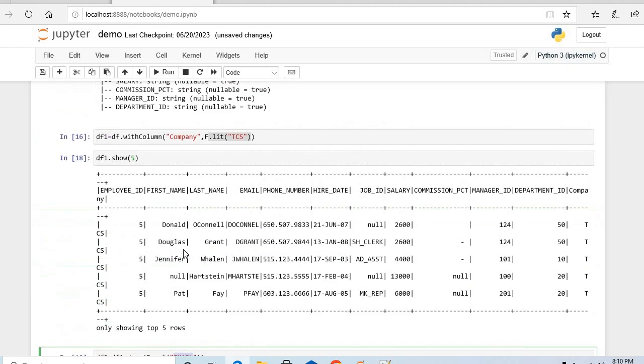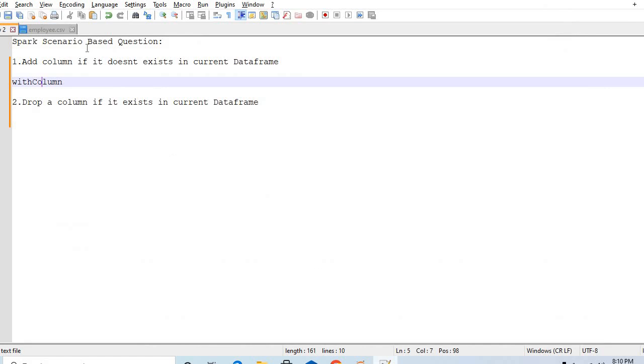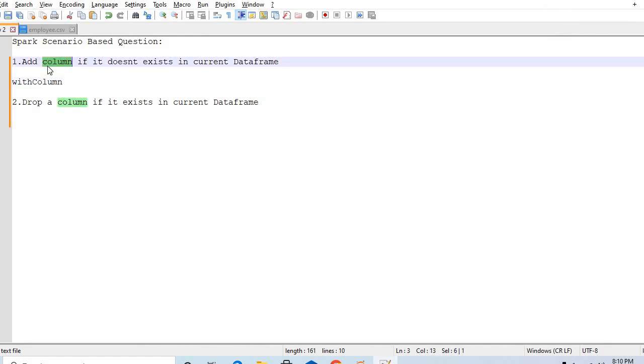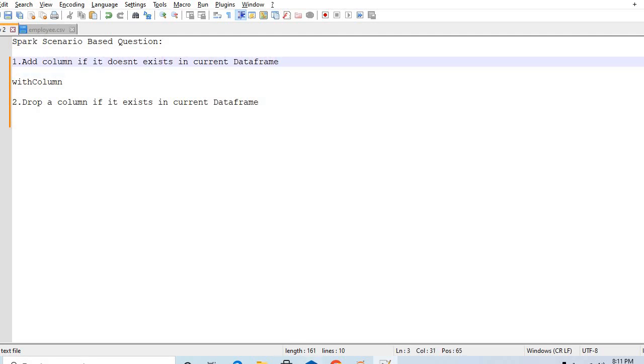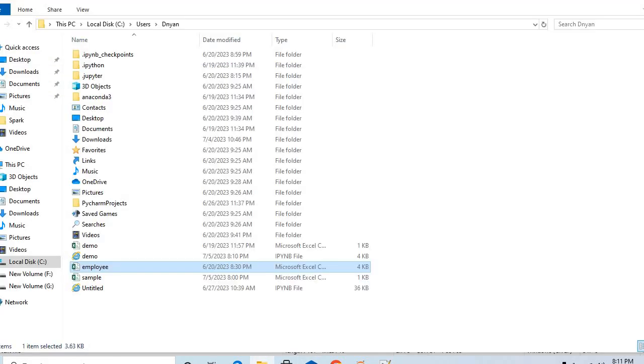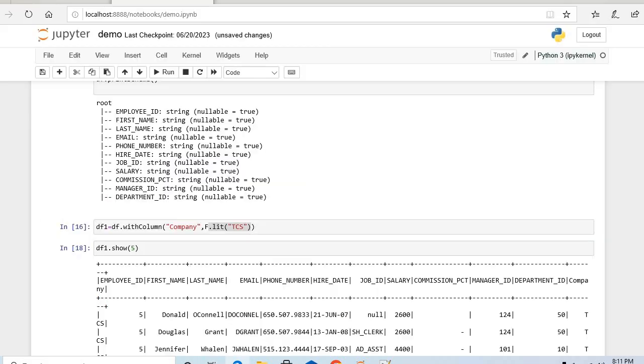We need to do the same operation, but there is some condition. We need to add a column, but only if that column doesn't exist in the current data frame. So how can we identify whether that column is present in the current data frame or not?